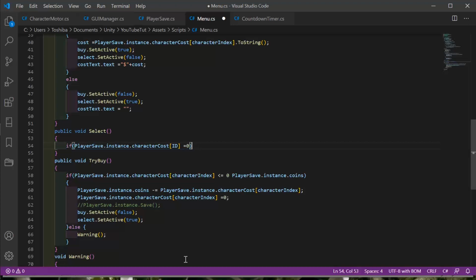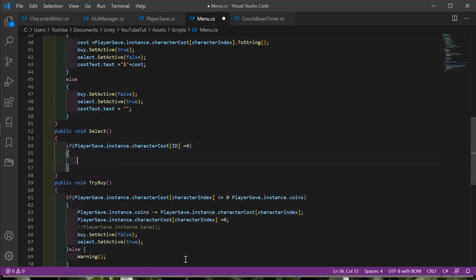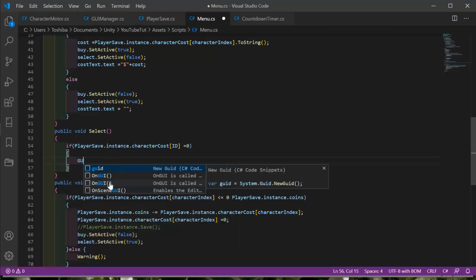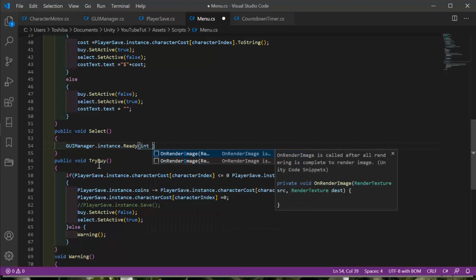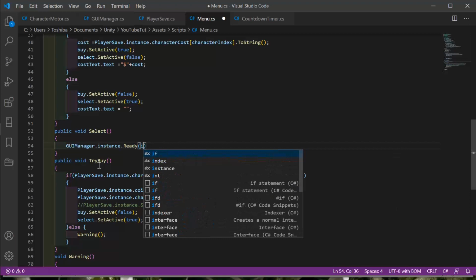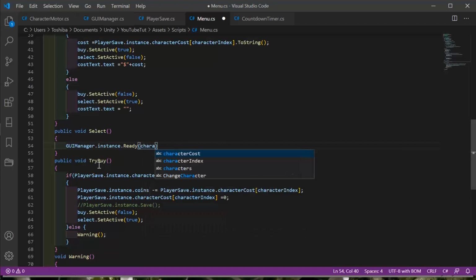If it's equals, we are going to get our GI manager. I don't have this function here. Let's just call it ready, okay? And then let's make it an integer. Okay, let's make it our character index. So I'm transferring it back to our GI manager ready.